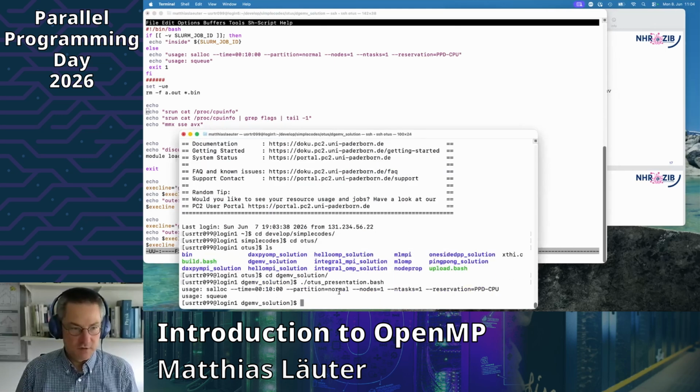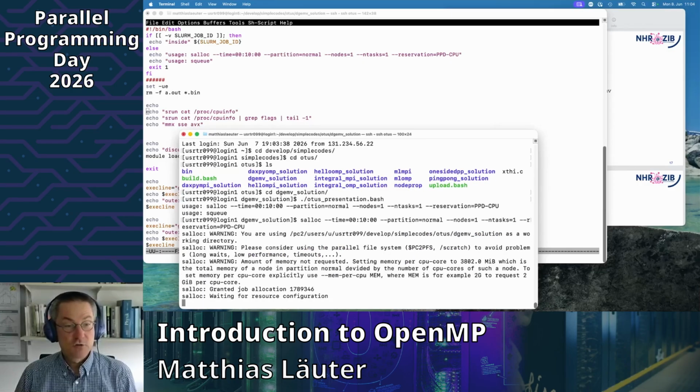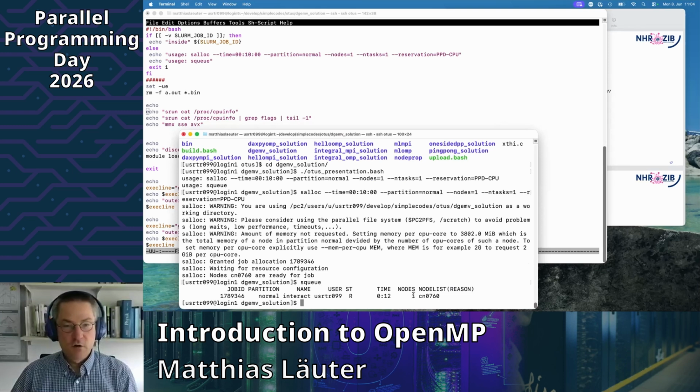Okay, what happens at first? He's telling me, oh, I don't want to work. Why? Because I'm here on an interactive login node, and on the interactive login node, you shouldn't do code execution. So that's why the first step is I ask for a compute node. I want to change to a compute node. This is what I've done now. He reports about it, and I now have a reservation, and I can see that if I ask squeue, yes, here there's one node running for you.